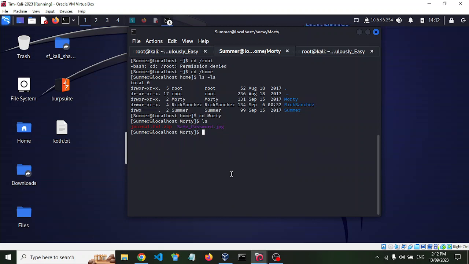Okay, so we want to download those files to our attacker machine. So what we'll do is we'll start a Python server on this one. Let's see which. It's just Python. So python -m http server. So start a server so we can download the files. No module named http.